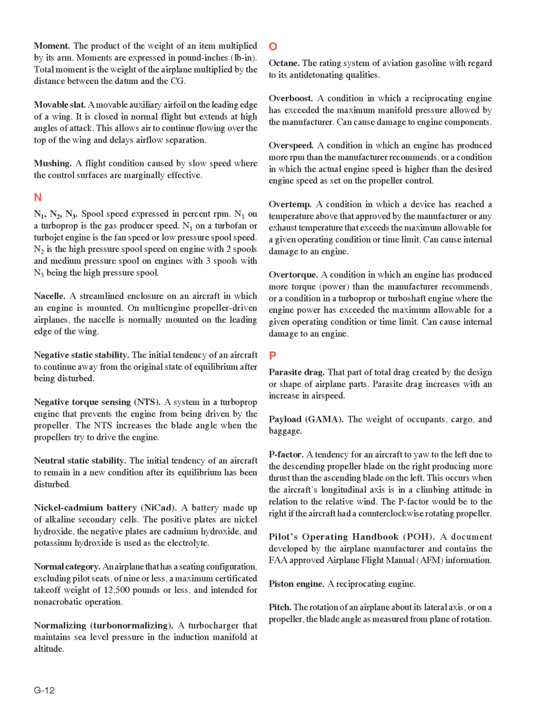Nacelle. A streamlined enclosure on an aircraft in which an engine is mounted. On multi-engine propeller-driven airplanes, the nacelle is normally mounted on the leading edge of the wing. Negative static stability. The initial tendency of an aircraft to continue away from the original state of equilibrium after being disturbed.